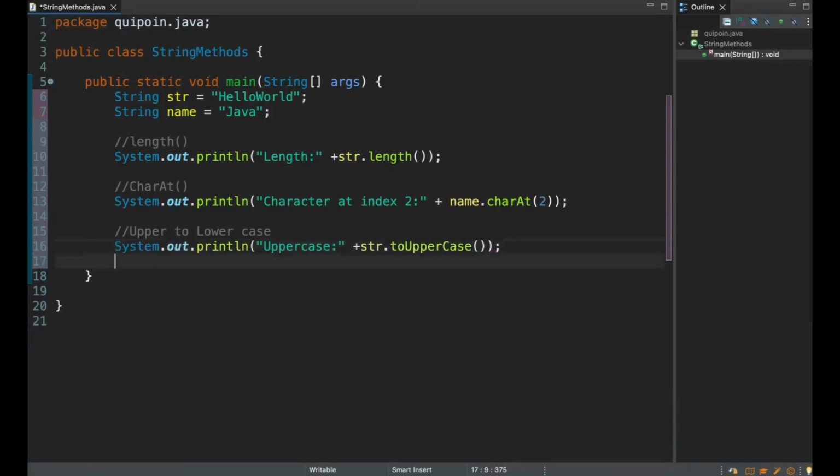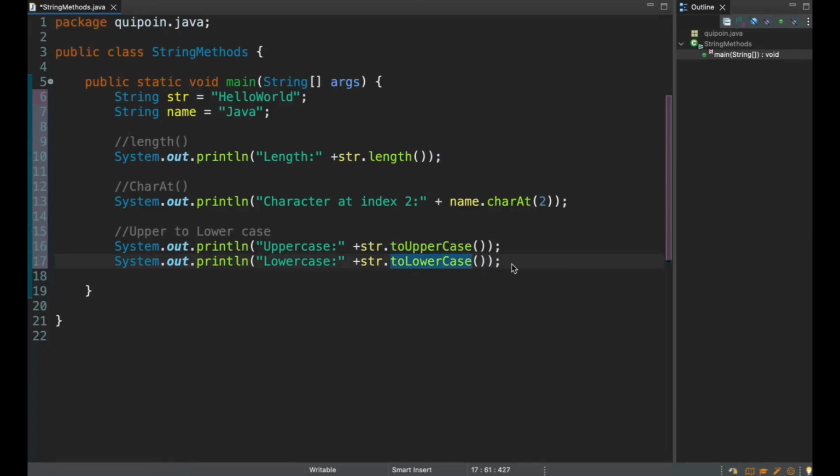And now similarly we will go for lowercase. So let's copy and paste it for lowercase, and we'll make the change to lowercase, and here we will also change to toLowerCase.